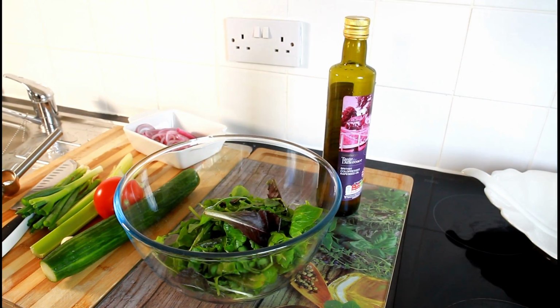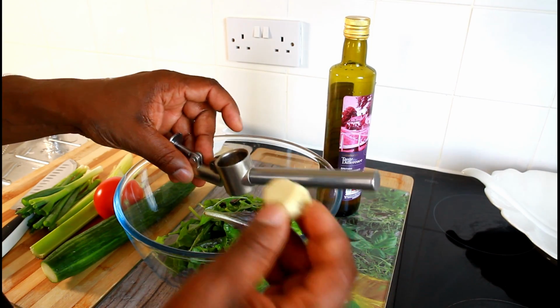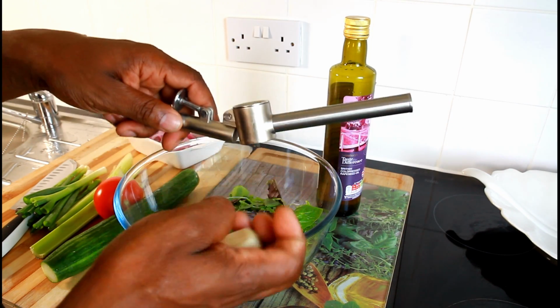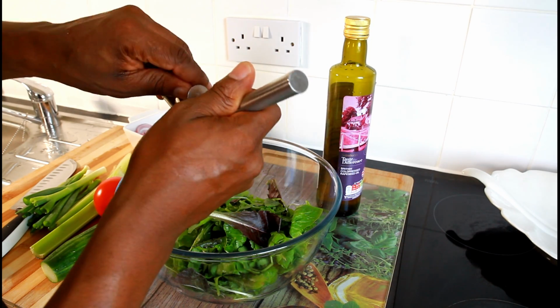Nice and lovely, guys. So basically, first of all, I'm going to get one clove of garlic, and I'm going to be crushing it. If you want this garlic crusher, go on my YouTube channel and you can buy it. So first thing, I want to crush my garlic.